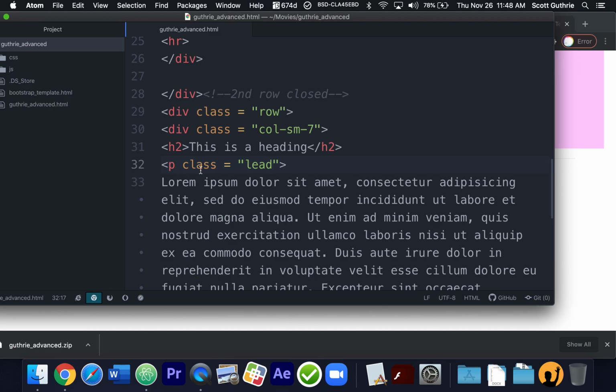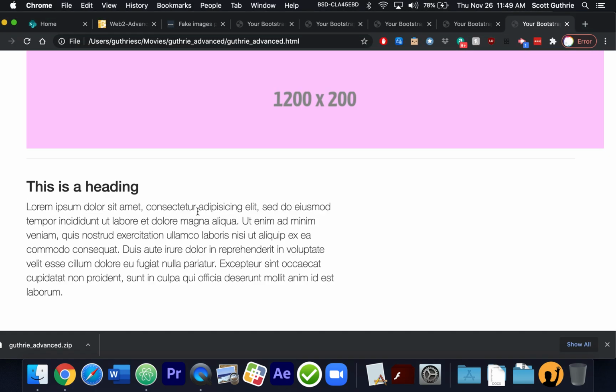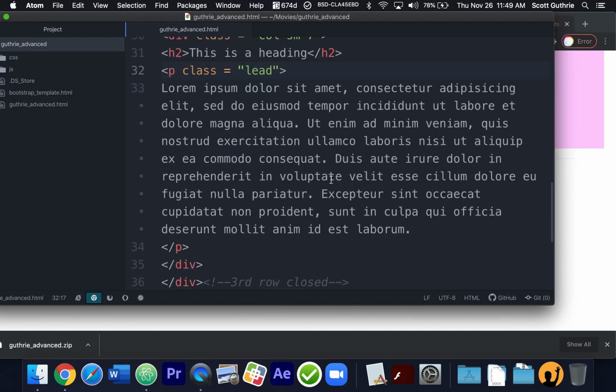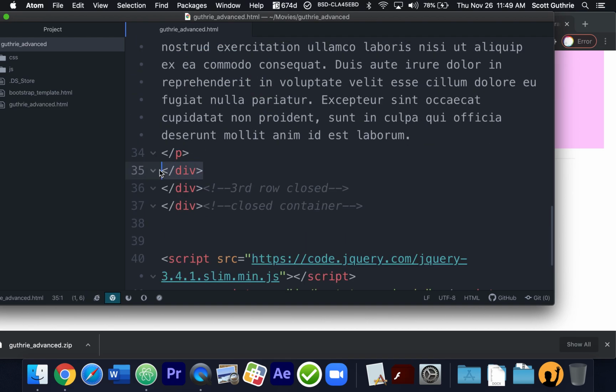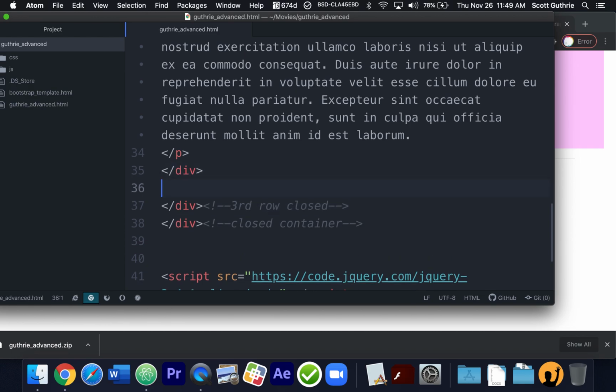But all I did was add the class name to the paragraph, save it, and then let me go back in here. Aha! So what it did was, notice it made the text larger and then also chose a clean, really super clean font. Okay? And that's just by adding that class name to the paragraph tag called lead, L-E-A-D. Okay, so here's my column 7 closing. I'm going to go below my column 7. Notice I'm still inside the third row. And I'm going to hit the Enter key or Return key. And I'm going to do a column 5.